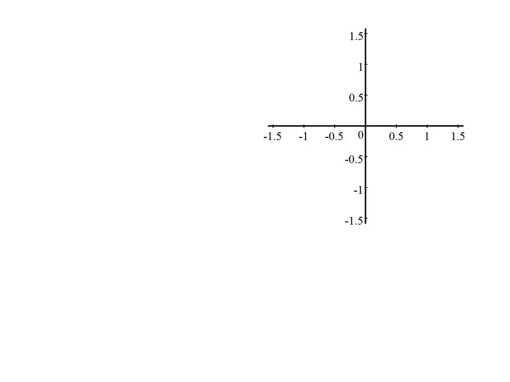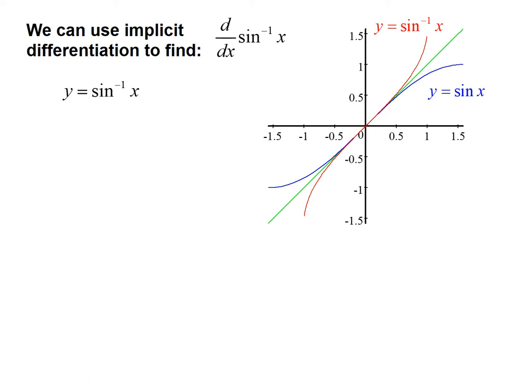We're going to try to derive some formulas here. The derivative of inverse sine. And the way we're going to do that is by using implicit differentiation. So instead of y equals inverse sine of x, we can say sine of y equals x. We know how to take this derivative. The derivative of sine is cosine times the derivative of the inside, which is dy dx. The derivative of x is 1. So dy dx equals 1 over cosine of y.